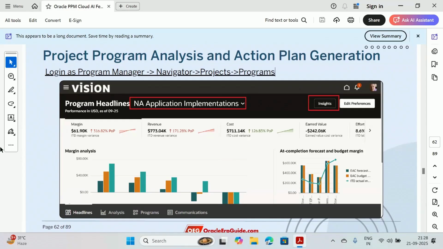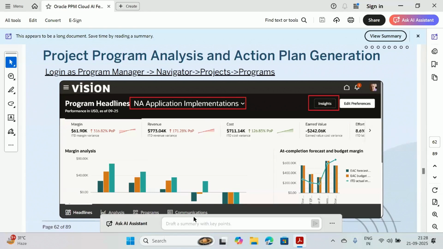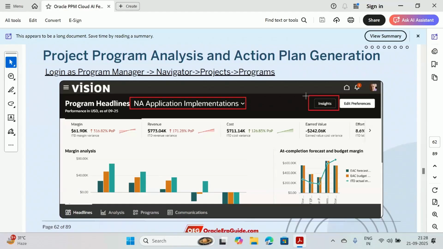So I have a program headline: North America application implementation is a program. At this program level you have this much margin, revenue, cost, earned value, effort, margin analysis, and so on. You will see some tabs here: headlines, analysis, program, and communications. You will see a button, insights.